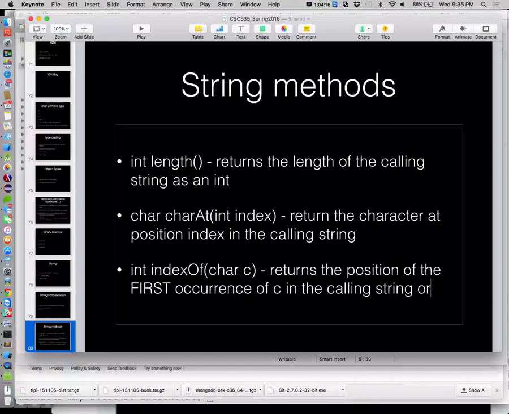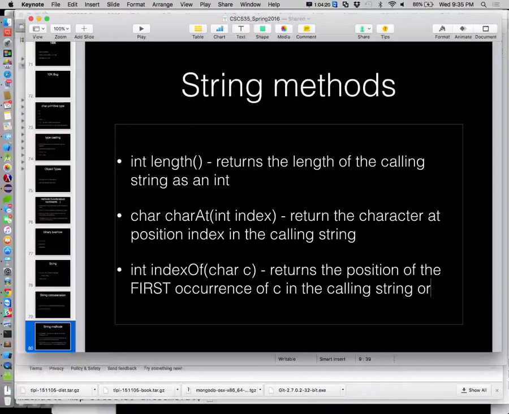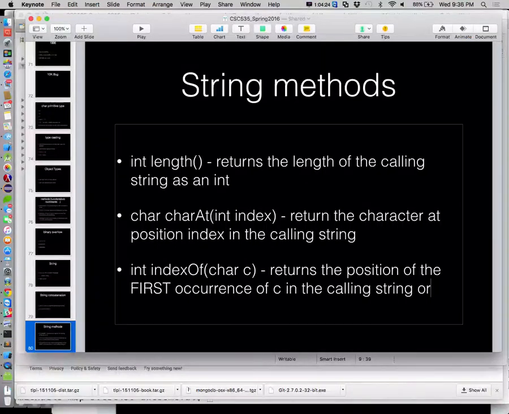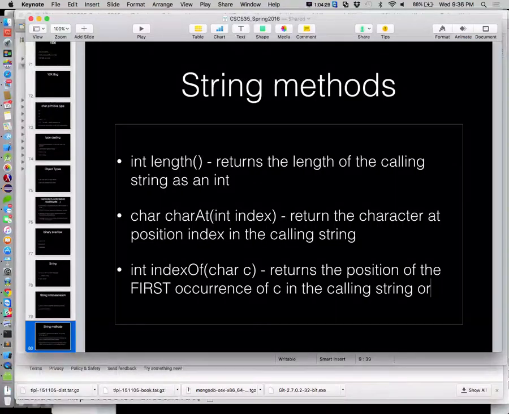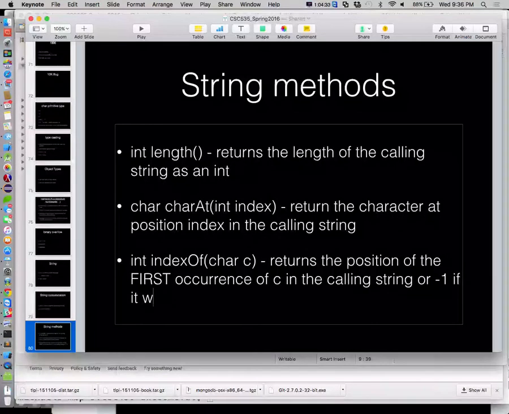or, and this part's super important, you're all going to want to hope you listened to this when you're doing your homework. It's not going to seem all that thrilling, but I promise you this next part is the most important part of this function. Or -1 if c was not found.